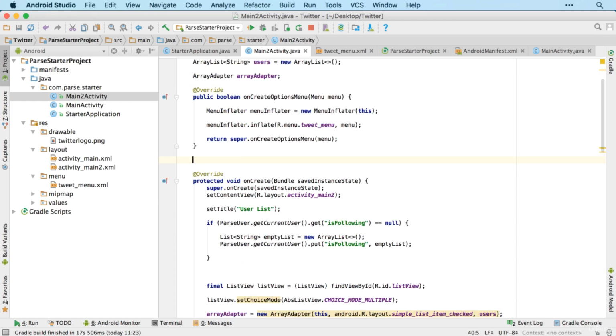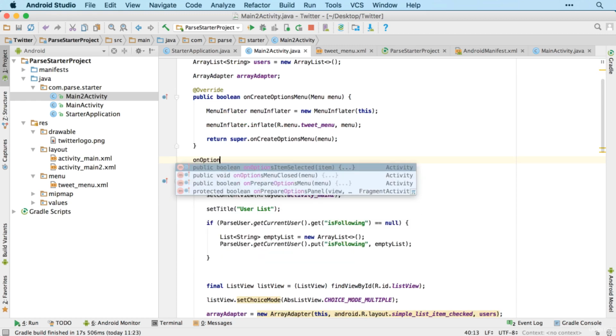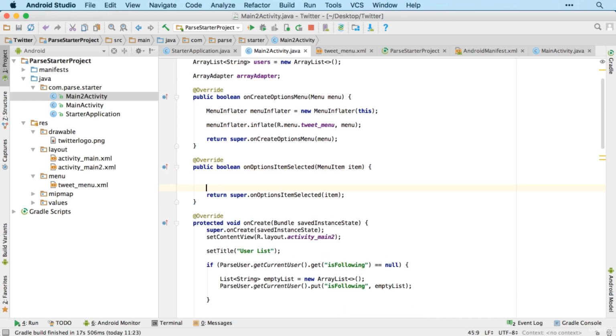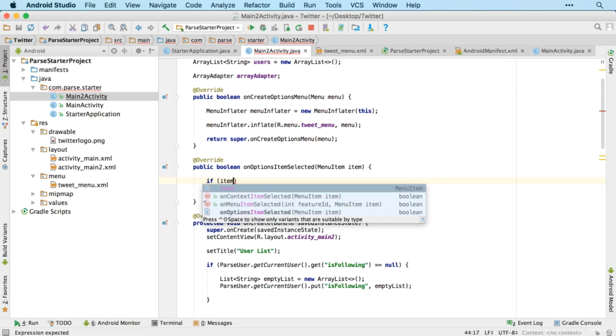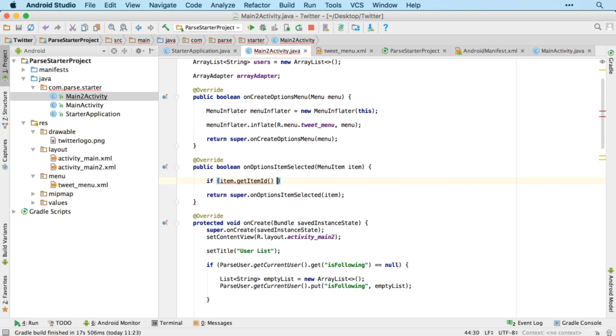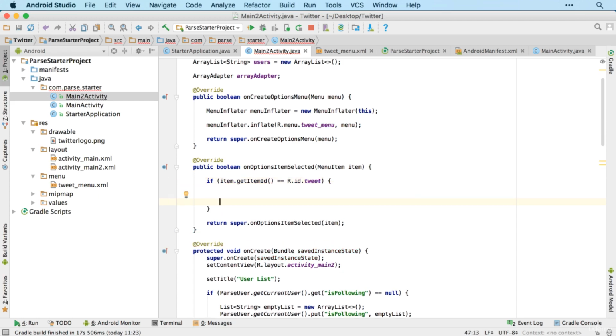And then onOptionsItemSelected, and we'll just use a quick if statement to see if item.getItemID is equal to R.id.tweet. Then we need to do our tweet code, which I'll write in a minute.